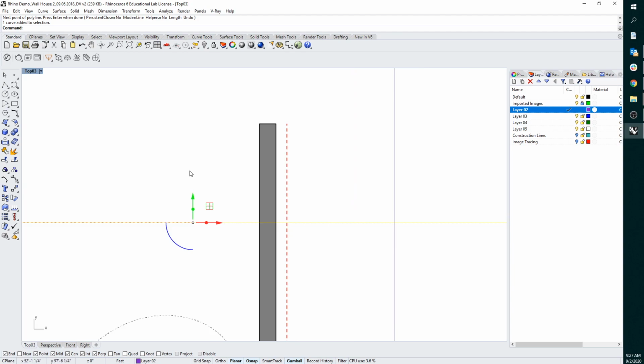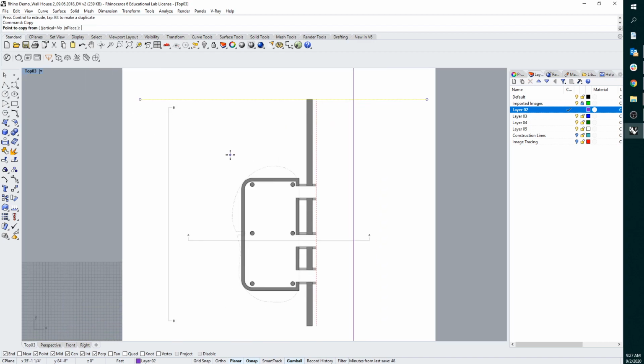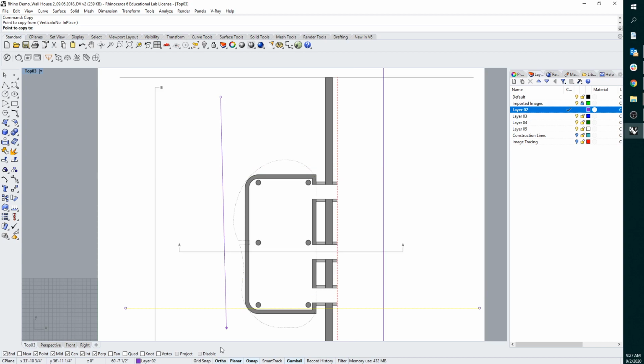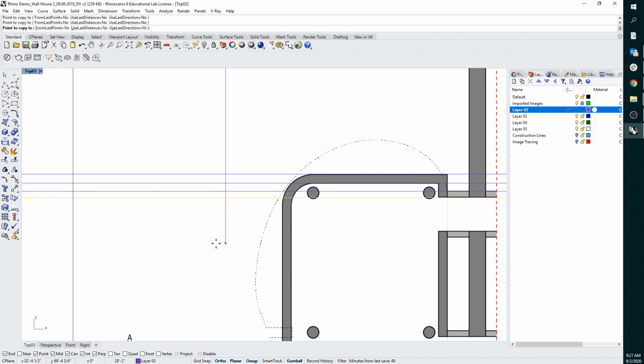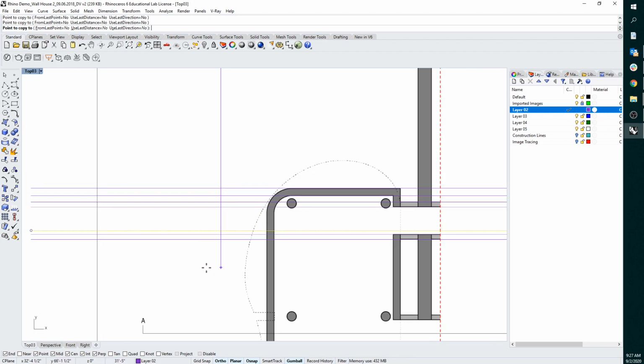And then what we can do is just go ahead and copy these to a bunch of different locations within the file. Obviously, if you have a file that's not as rectilinear as this, your construction lines will look a little different, or you might not be able to put as many construction lines. So here we'll put a couple here, and we're going to leave out the columns for now. I'll work on those in a second.